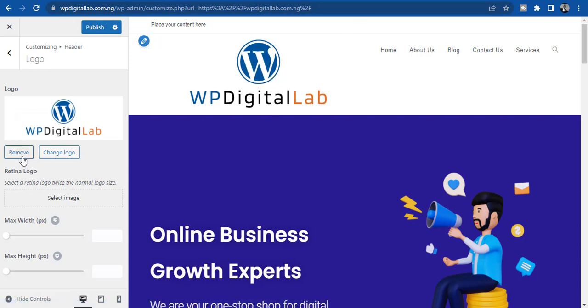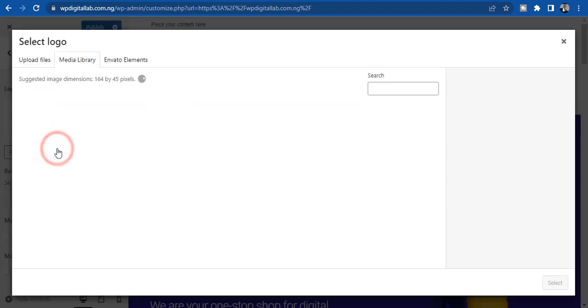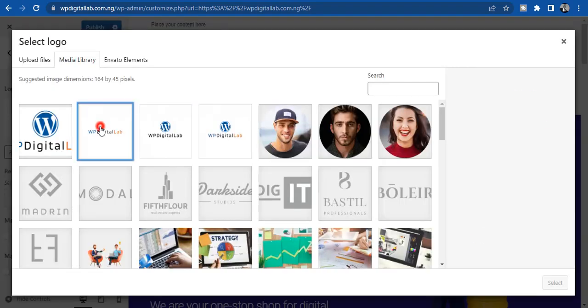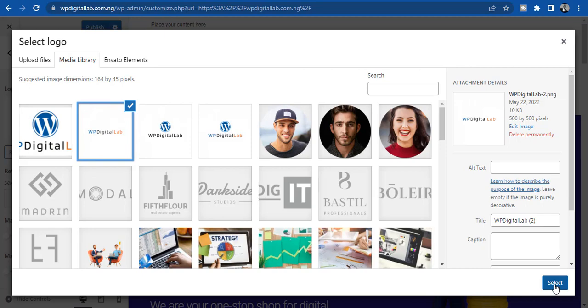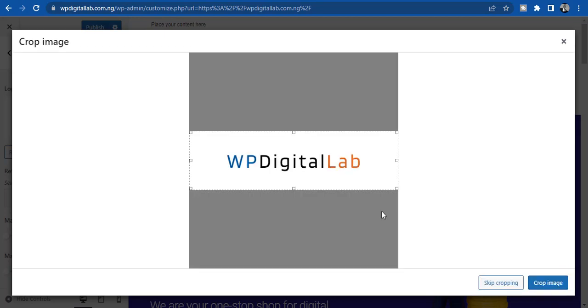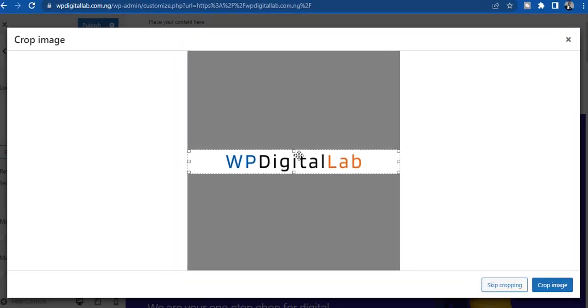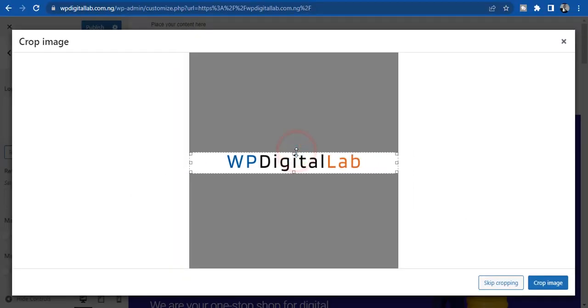So I would have to change the logo again. Let me just use this one with the text alone. This is why you need to pay attention to your logo design. I'm just going to crop this. I think this should let me reduce it a bit again. I think this should fit.